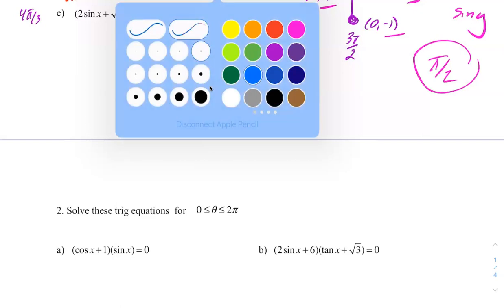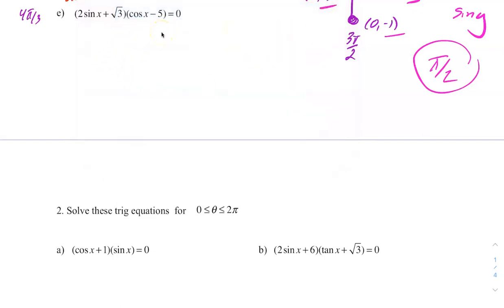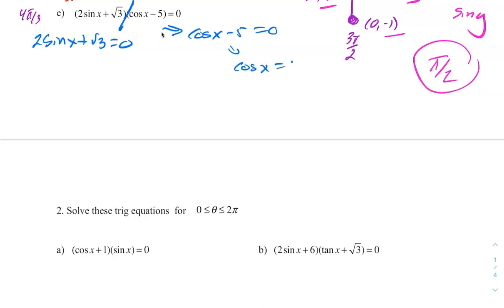Next one, it's like 2 problems in 1. Lucky for us. So the first step we're gonna do is like any algebra problem, you split it. You get 2 sine of x plus rad 3 equals 0, and you get cosine of x minus 5 equals 0. We'll do this side first, it's a little easier. Cosine of x equals 5. Red flag right there. Cosine is the x value on the unit circle. It can't be more than 1 or less than negative 1. So this is no solution. Sine and cosine have to be between 1 and negative 1. Can't be anything bigger or anything lower. So if it gets like this, no solution.